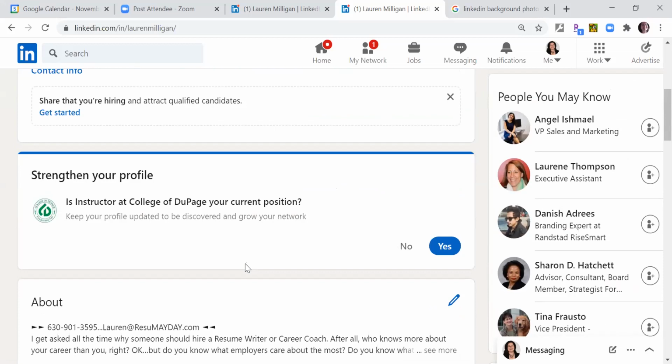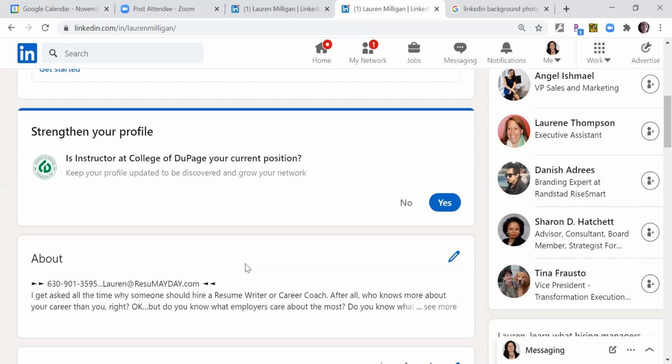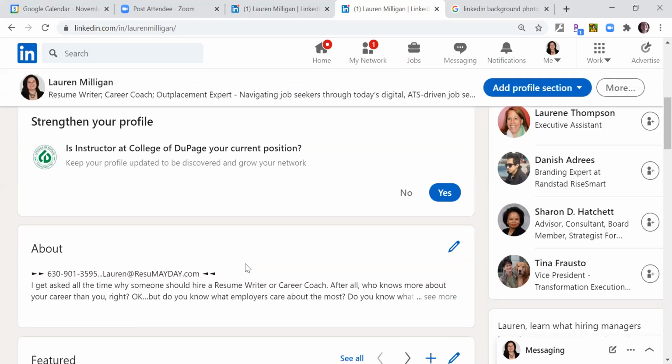So when I was writing my profile, I made sure that I had a really good, abundant list of keywords relating to career coaching and employment and resume writing, interviewing skills, networking, salary negotiations, all of that kind of thing. I made sure that I had my list because I wrote my headline around the keywords. Likewise, the about section and the career portion, I'm writing all of that around my keywords.